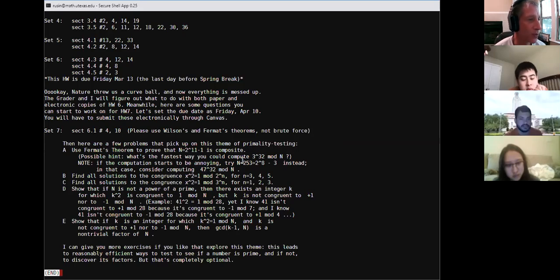So there's nothing wrong with using the number 3. It's just that you have to work a little harder. There's more computation to do, perhaps surprisingly. Using the slightly smaller number 47 instead of a 3, you'll see a pattern a little sooner. That's the advantage to that one. So, like I say, there's nothing wrong with question A as it was originally posed, but you might find it more useful if you have the capacity to get an Excel spreadsheet going or something, so that you could do the computations a little more rapidly for the number 2047. Maybe it takes a little too long just to do it by hand.